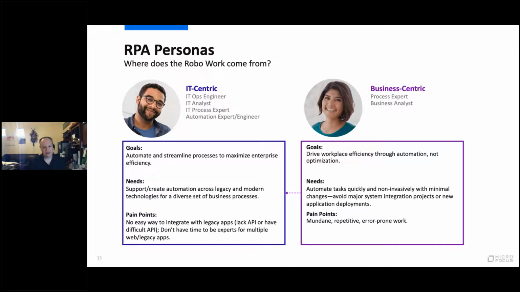On the business side of things, it's everything that's been driving RPA since the very beginning of time. I want to grow workplace efficiency through automation. It's not necessarily about optimization. I just want to do my job and have it done for me. Well, chances are that if I need something done for me, there might be 5 or 10 other people with the exact same need. So instead of building something just for me, how do I build it for a bunch of me's? My entire team or my entire division.